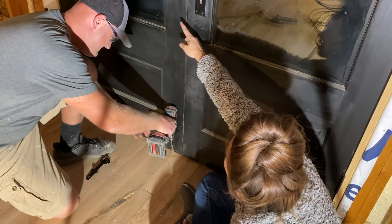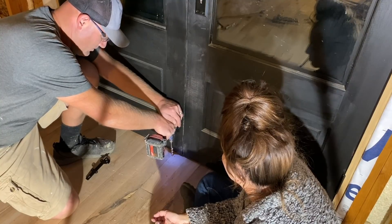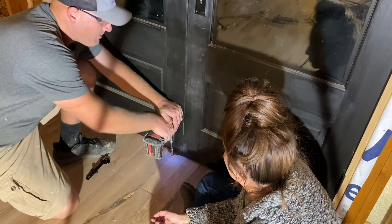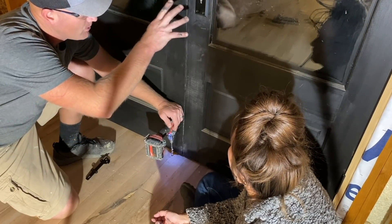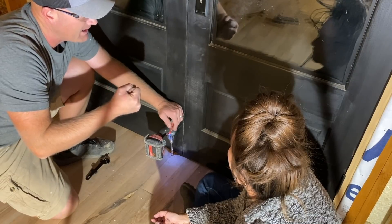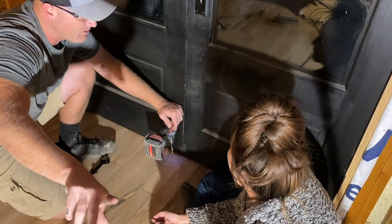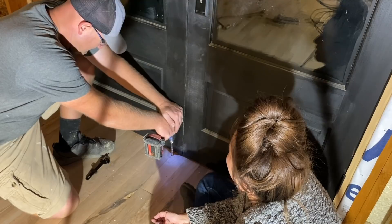Was it made to go on the other side? Because obviously it's not made to go on upside down, so why was it upside down? Maybe that's just the way it came and I needed to flip it. It probably was made to go on the other side, but I like the door that opens on the right — I'm right-handed. I like to pull that knob and have it swing out away from me. That's the way it worked out.